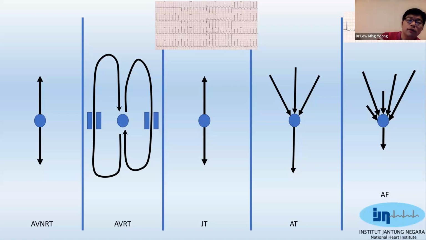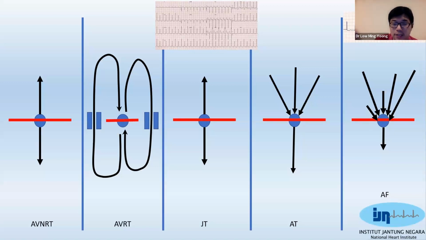Okay. So now all these five cases, you give adenosine. What happens when you give adenosine is you block the AV node. So the AV node is off the equation. So this red line actually blocks the AV node. So for the first three, pause. Because the AV node is the structure that is involved in the tachycardia. If there is no re-entry in the AV node, there's no tachycardia. So when you remove the AV node, if you have AVNRT, AVRT or JT, you will terminate the tachycardia. Will the tachycardia recur? Maybe. It may recur. If the milieu is right, it will recur. But at least for that short time, you know that you're dealing with either AVNRT, AVRT or JT.